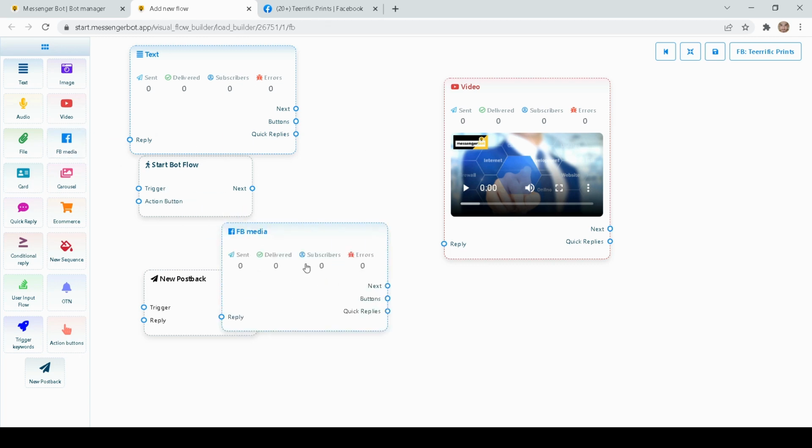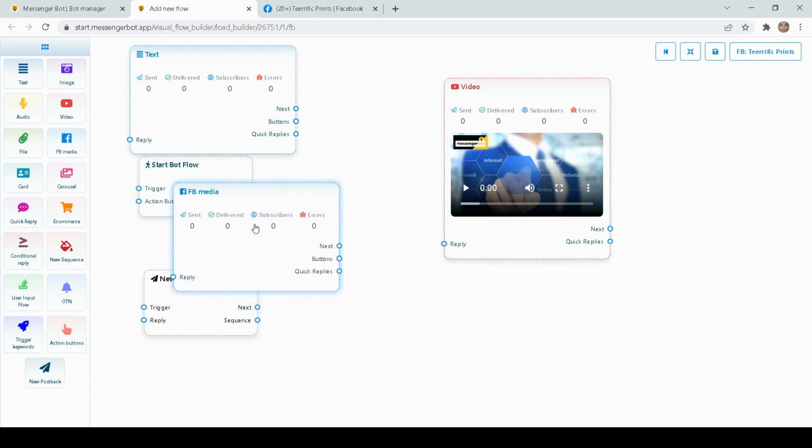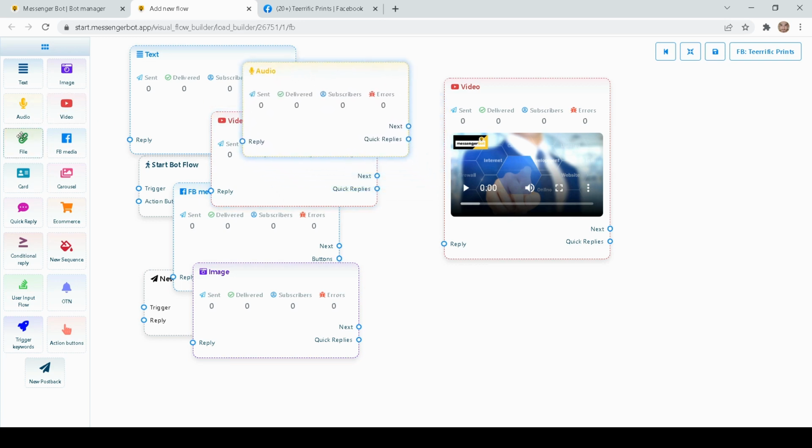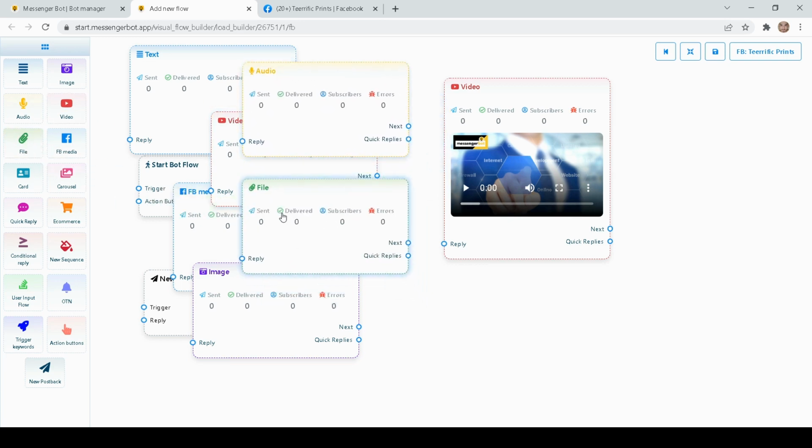Facebook Media, Image, a video component also, an audio component, and the file component. Then the e-commerce component.